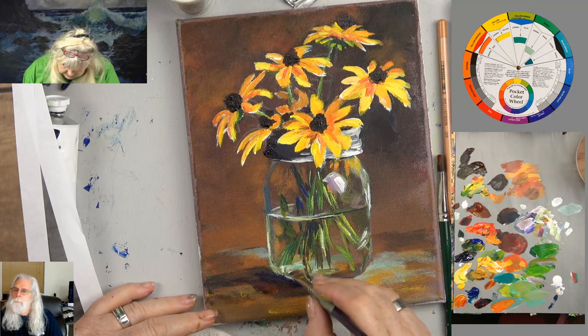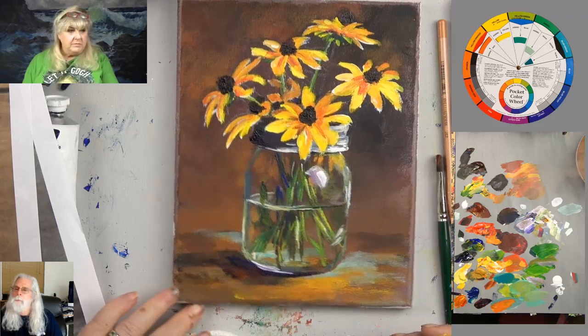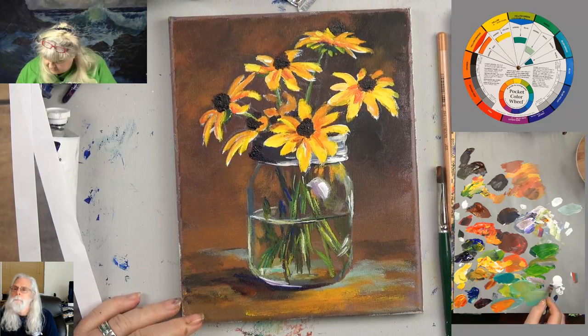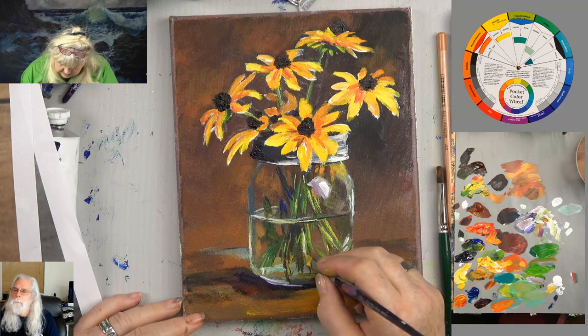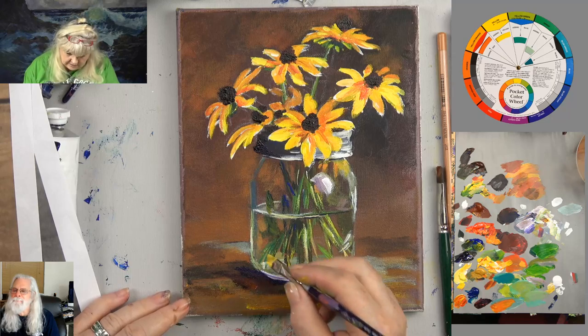You're not going to outline the jar, right? Everybody's good with that? Yeah. No, we promise. Everybody's promised. There's no outlining the jar. Right? There's just none of that. Here's some more light highlights on a few of the stems, yeah? Like that are in there.